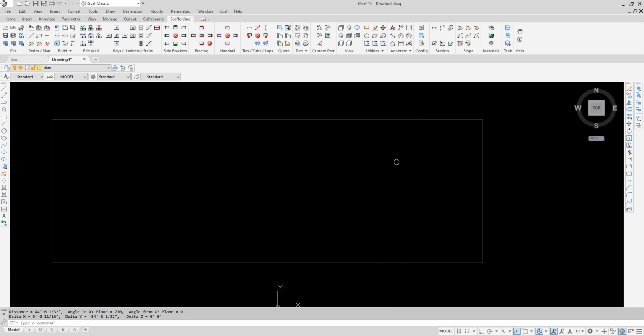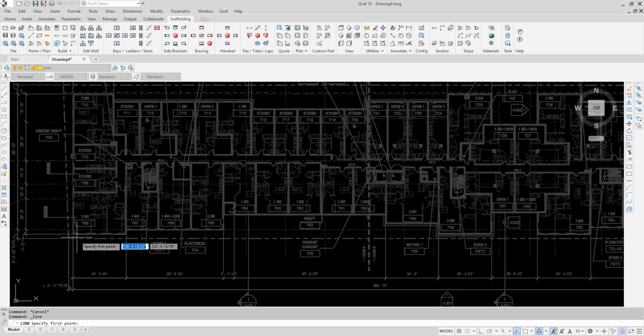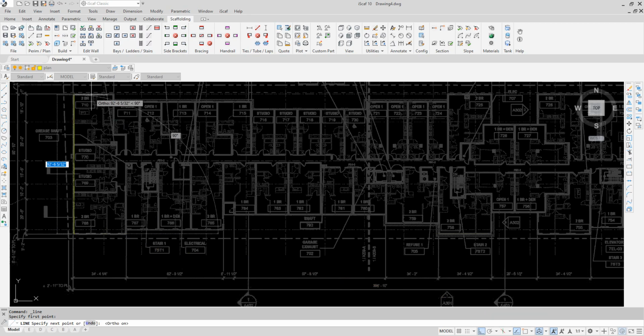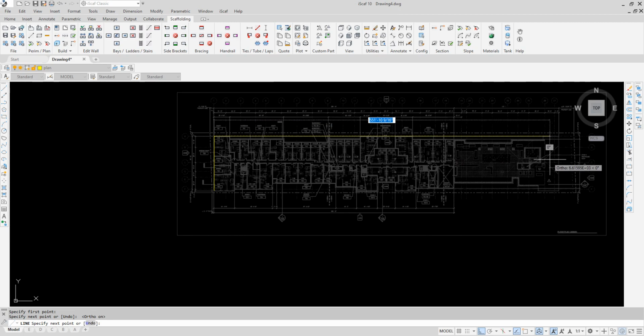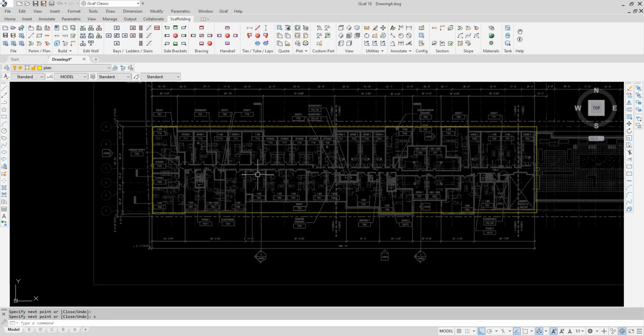Okay, so we have our image that is scaled and all we need to do is trace around that. So we select our draw perimeter option and we choose the corner of the building. For the purpose of a quick exercise to show you how quickly we could scaffold a building, let's not go into all the detail here. Let's just choose the rough corners of the structure. Maybe something like this. And we type the letter C to draw the last line to close the perimeter.